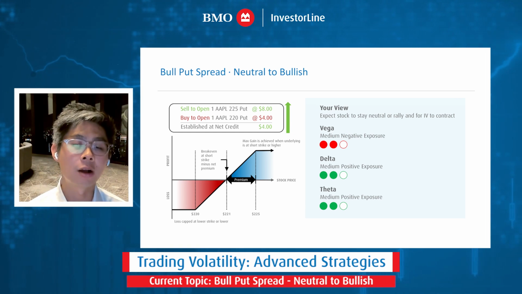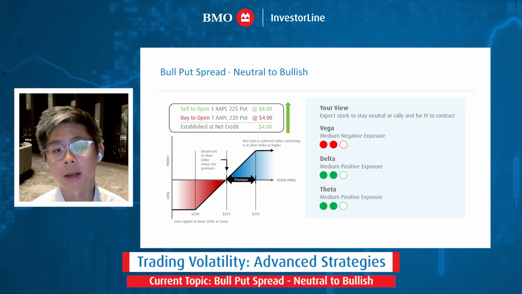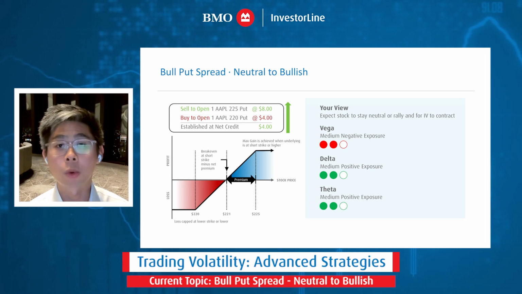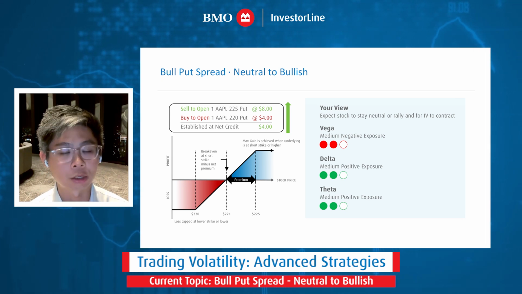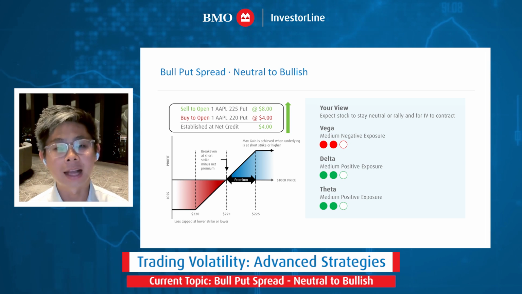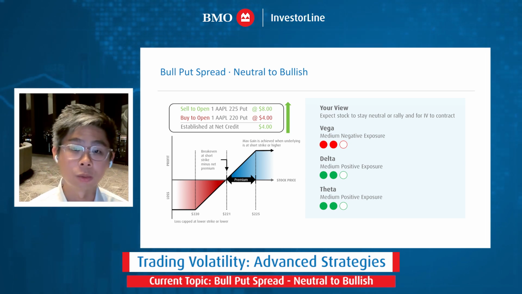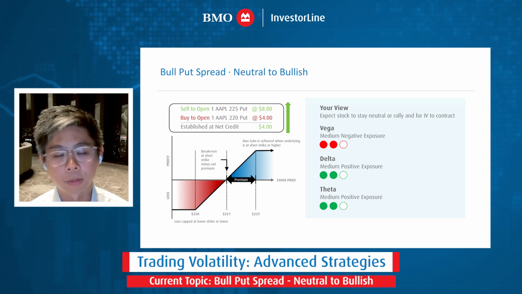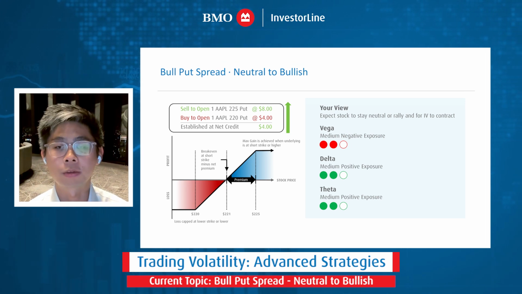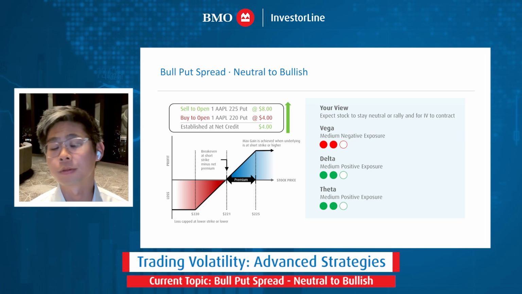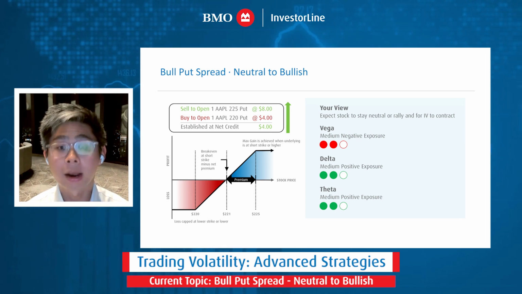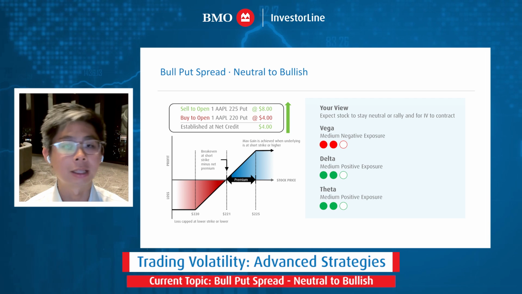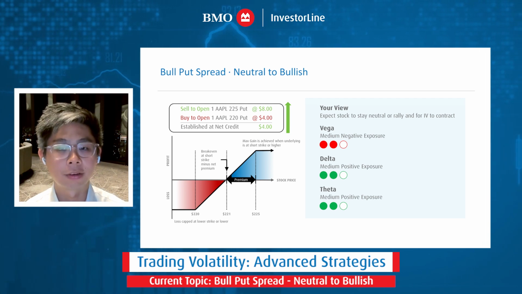And it gives us a payoff graph that's very similar to the debit spread, but the strategy driver of the option is that short 225 put, and that's going to give us a short option strategy, which gives us negative Vega exposure. So if we sold that 225 put for $8, bought the 220 put for $4, net here, we're collecting $4 on this credit spread. That's the type of strategy that's going to give us negative Vega exposure.